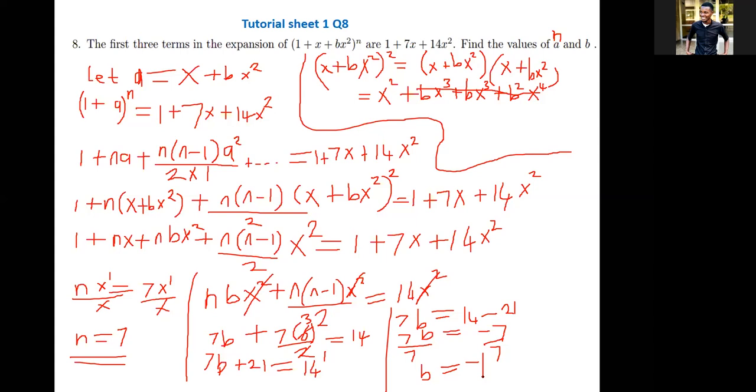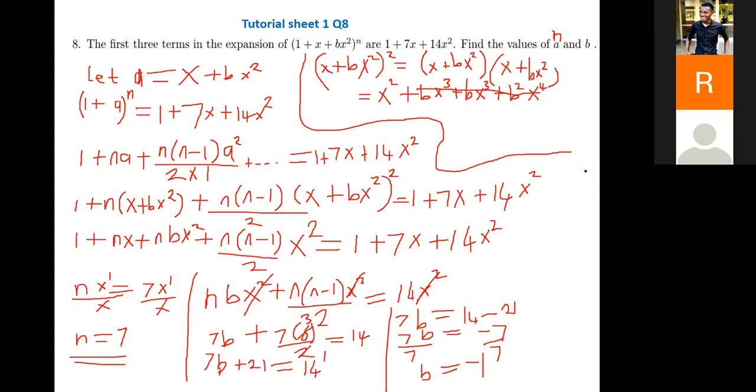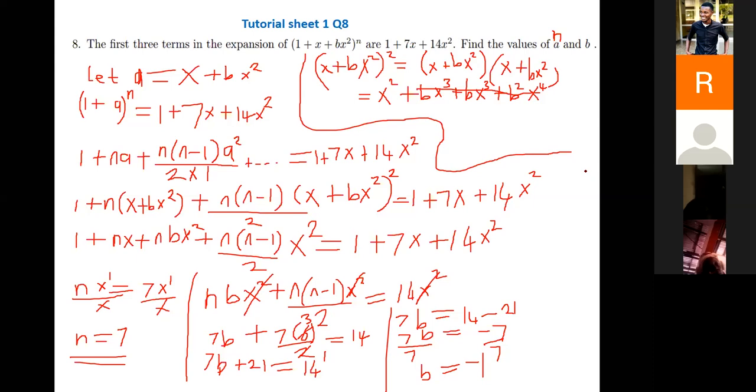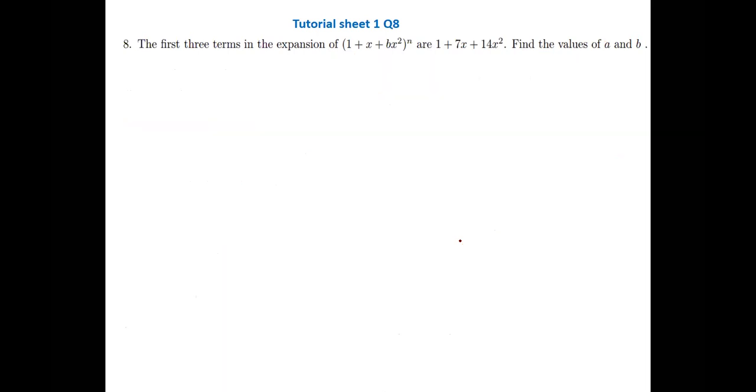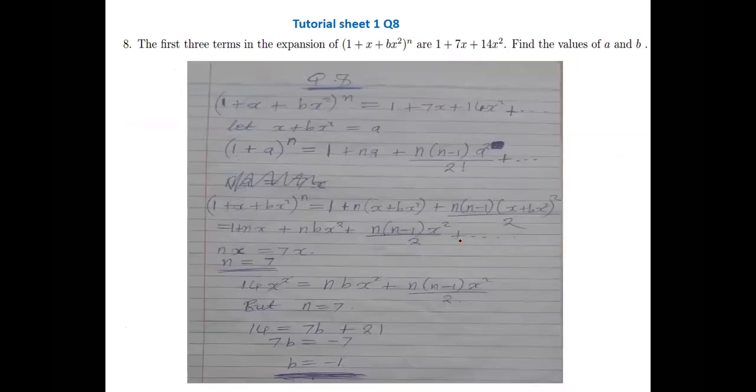All right, I hope we all have no questions here. So now we can proceed. This is the solution here. I just solved it on a piece of paper and decided to put it there. So this is the solution for this question. Actually, this is a question from your tutorial sheet. It's question 8, by the way.